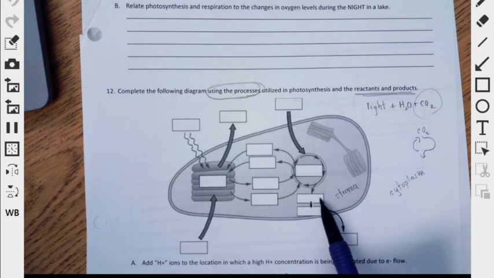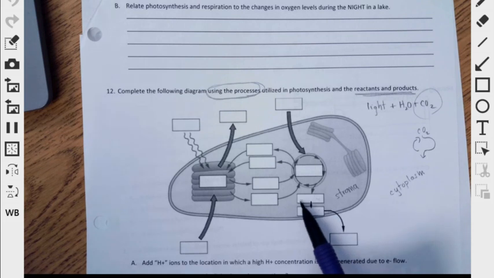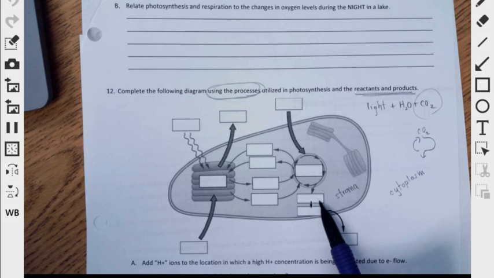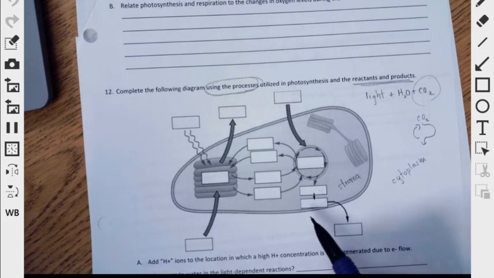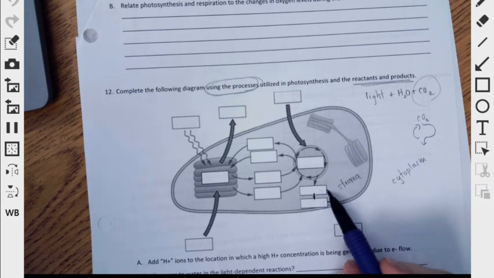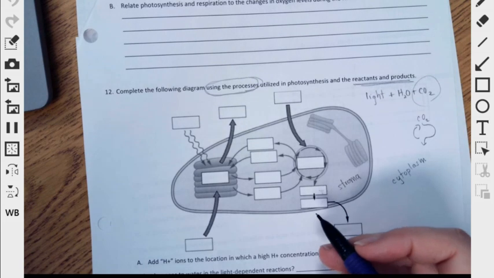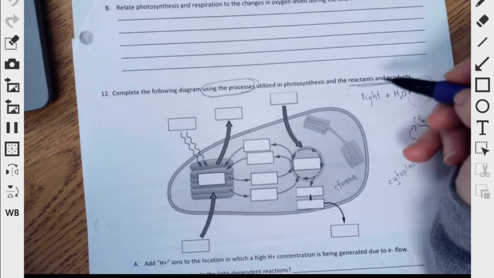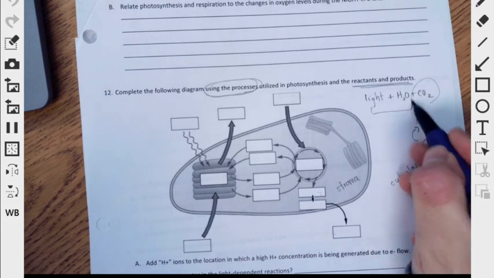What should we put here coming out? And it looks like we have several things, right? What could we put here? I put CHO. So we could put CHO. Any other things that we could put there? CHO would represent a sugar, right? What else were you going to say, Riley? O2?